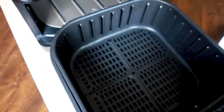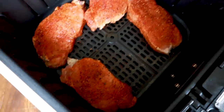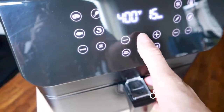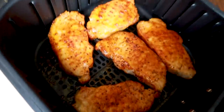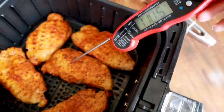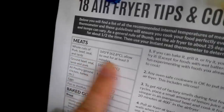I did preheat this air fryer. Since the pork chops already have oil, I don't need to spray the basket. I can fit five of them in here. Pop those in, crank it up to 400, and run it for 10 minutes. Hit the shake reminder to remind you to flip them. After flipping, peek at the internal temp — I'm at 109 and we want to get to 145.